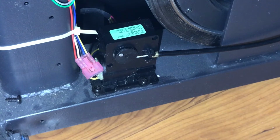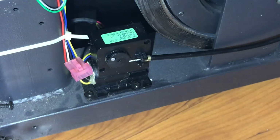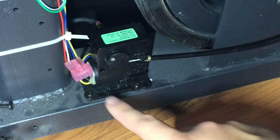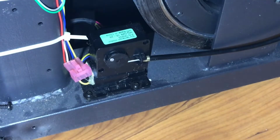So let's just change this thing. So as you can see, it's pretty easy. We've already taken off the electrical connector. So all we need to do now is take off the resistance cable here, and then just take off the screws that hold this in place, and we're good to go.